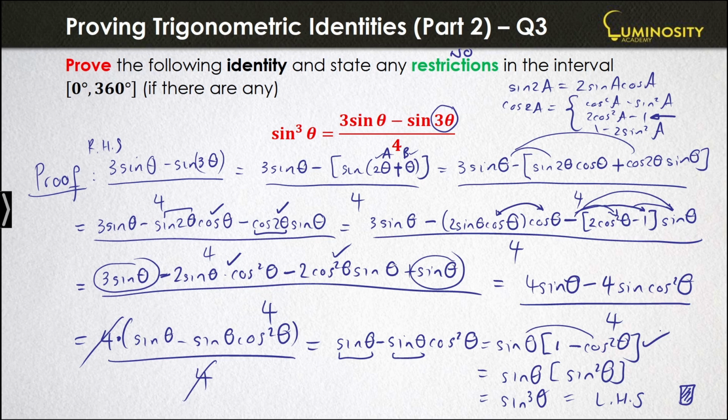Always go the extra mile and show each step. You might think you might save some time by doing it in your head mentally or just quickly scribbling it down. I say rather write out each step and analyze each step, because if you go wrong and you can't somehow prove it, you can always backtrack each step and see, where could I have made a mistake? All right, so that's how we would do this type of question.